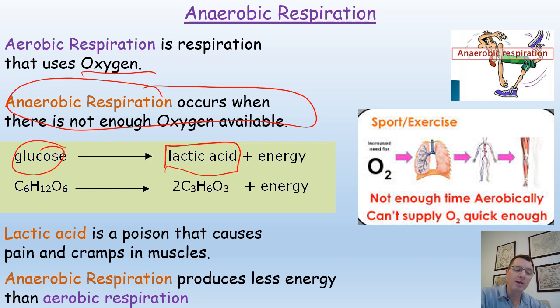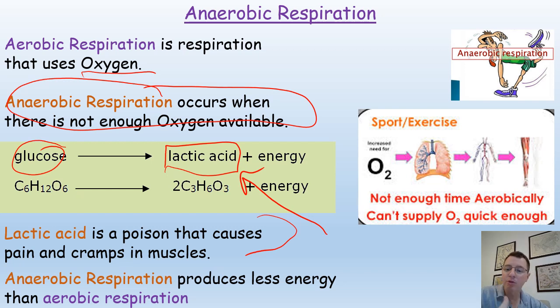In terms of the chemical equation, it will be C6H12O6 gives 2 molecules of C3H6O3. Lactic acid, of course, is a poison. It causes muscle cramps. So after you finish the race, your body must get rid of this lactic acid. So even when you've run a long race, you will stop at the finish line and you will still breathe heavily, even though you no longer need to produce all of that movement and need the energy for that. Why are you still breathing heavily? Well, you still need a large amount of oxygen to break down that lactic acid.